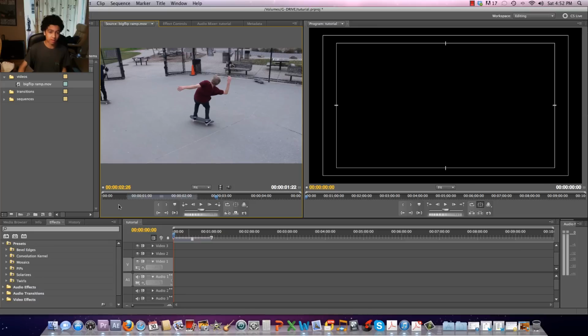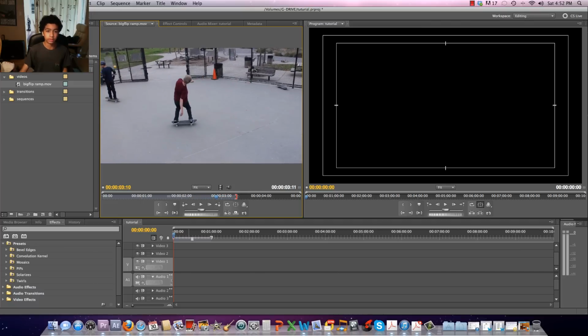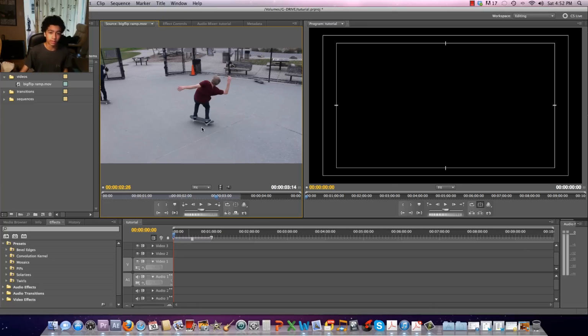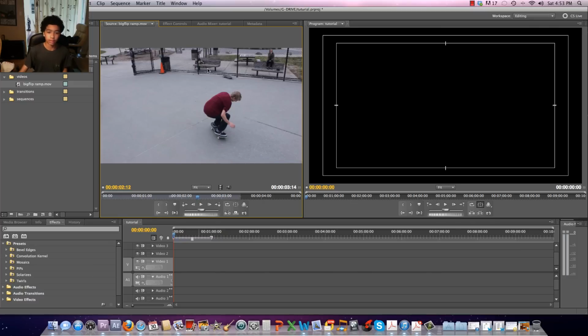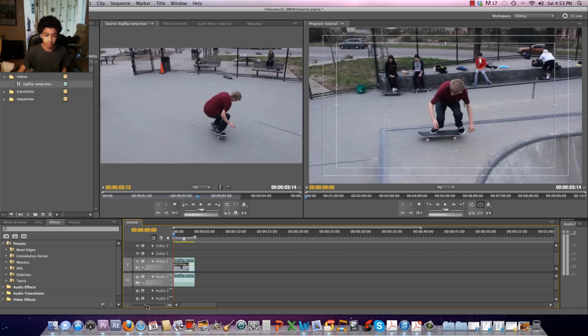So yeah, that's basically how to import, but since I want to use the whole clip, or actually maybe I just want to use a part of it, so I can just drag that out and then do it to there. And then if I want both, I can just drag it from the middle or just drag this thing. Oh, wait, I can't do that. Awkward. Yeah, so drag that out. I'll make this a bit bigger.